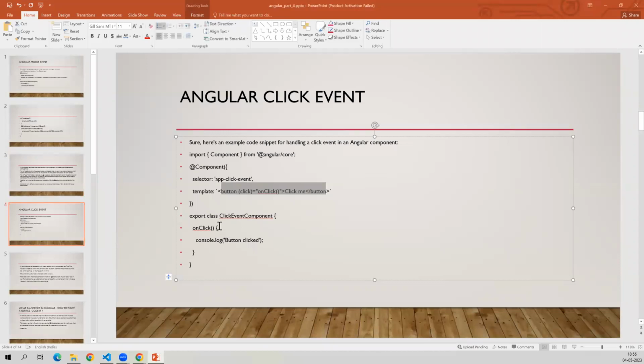We have to enclose it in normal braces, the click event, and equal to the function we want to trigger on click of this button. For example, on click, console.log, button click.